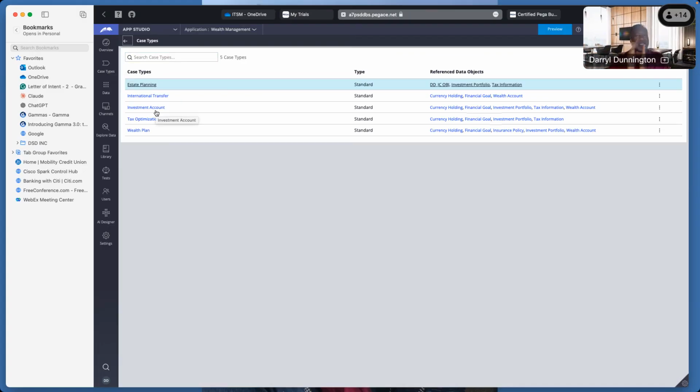If I'm investing in the stock market or financial instruments, I have to have my account number. If I have a plan or strategy to optimize my taxes, then I have to look at my account number. So that's a good example of a piece of data that may be used across all of the case types.